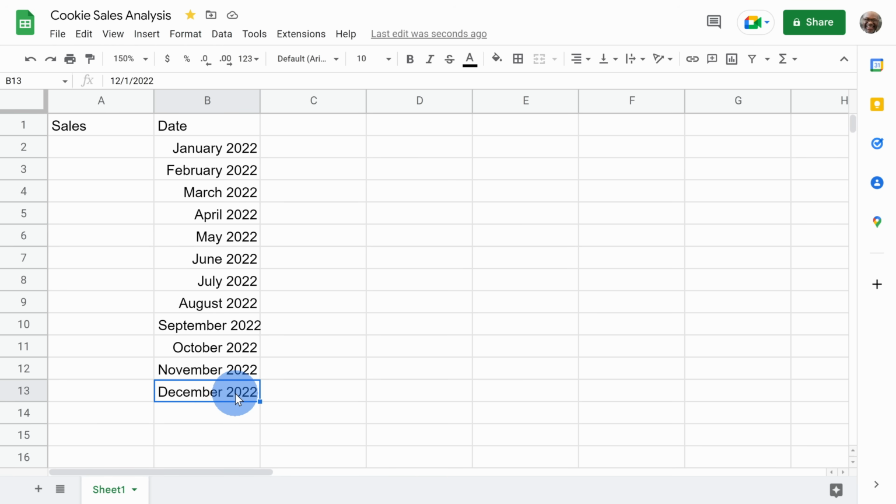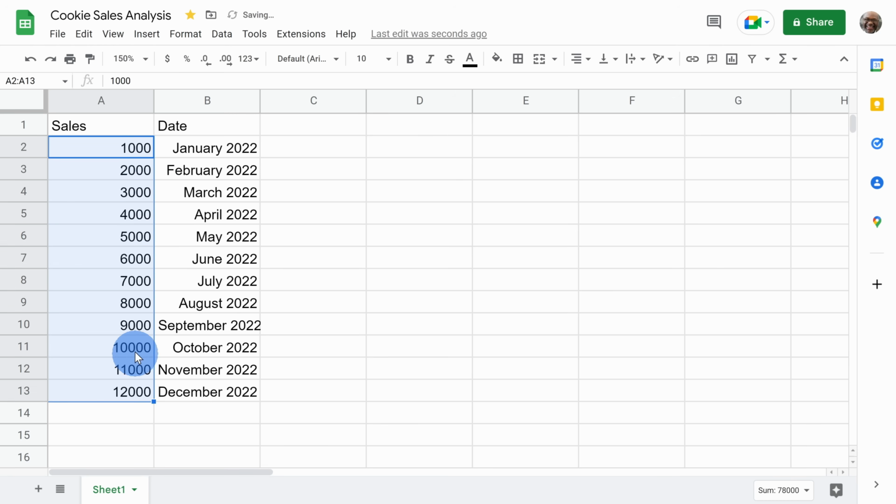I can also use Smart Fill with numbers. In January, this is our worst month of the year. We only sold 1,000 cookies. People have New Year's resolutions and they just decide not to eat as many cookies. I'll press the enter key. And then here for February, we doubled our sales to 2,000. I'll enter 2,000. And here I've established a pattern. It increases by 1,000 between months. Here I could click on this blue icon again, and I could drag all the way down through December, and here it follows that pattern to 12,000 sales.